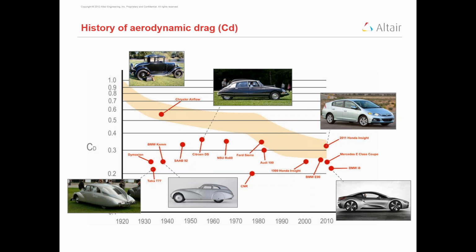Then this is the history of aerodynamic drag. This is just an example of how your drag normally changes. If you can see here, this is a BMW, Mercedes, Honda. The drag comes between 0.2 and 0.3, so it's around 0.25, 0.28 or something like that. You can see a lot of other cars, Centurion, Chrysler. These are the drag values for different cars over a number of years.